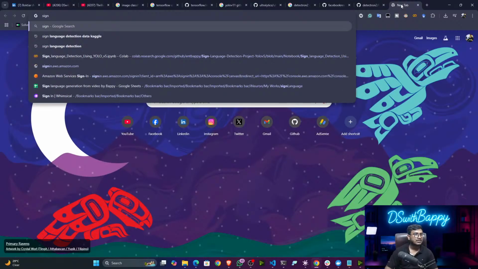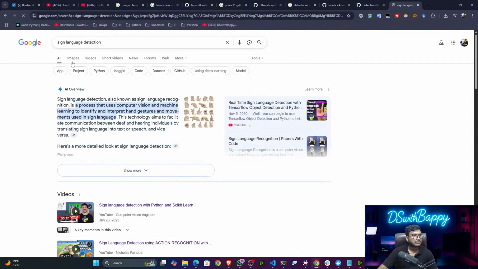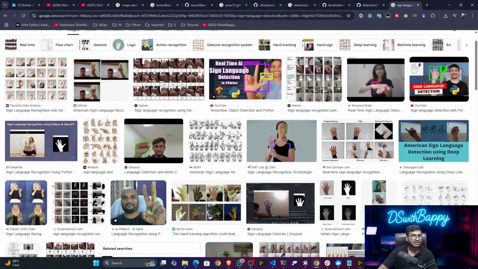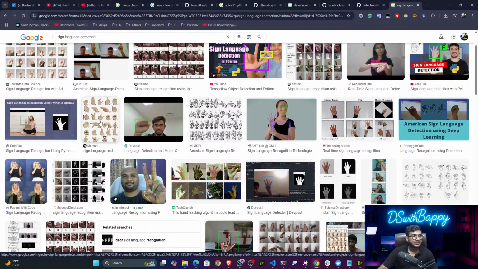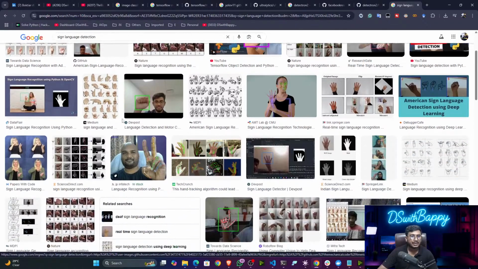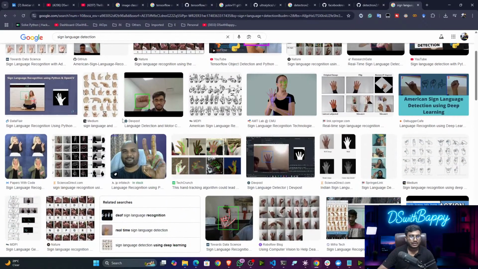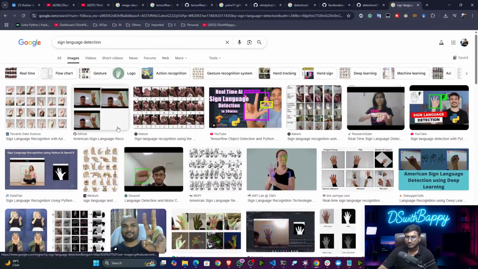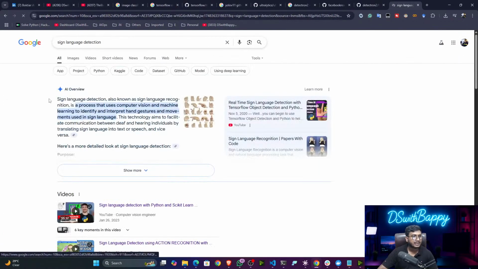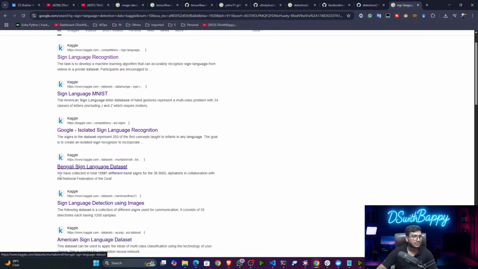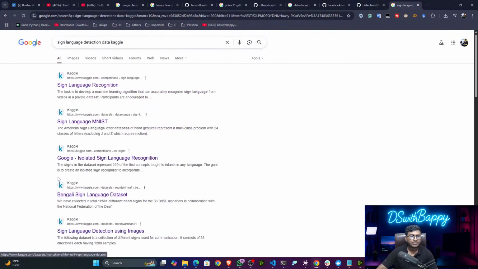You can search here for sign language detection. See, these are sign languages. We'll try to build this kind of system. If you show any kind of sign, it will try to detect what sign it is, whether it's hello, thank you, sorry, yes, or no. Now you can collect this kind of data from the internet. There are different websites, and Kaggle also provides different data sources. You can download and use it, but I'm going to use my own data.